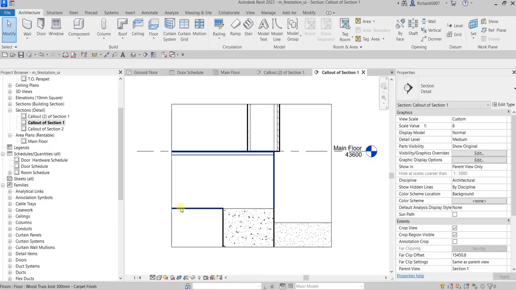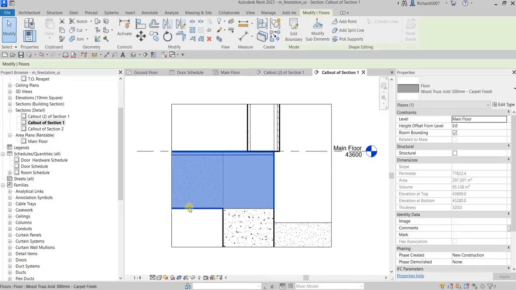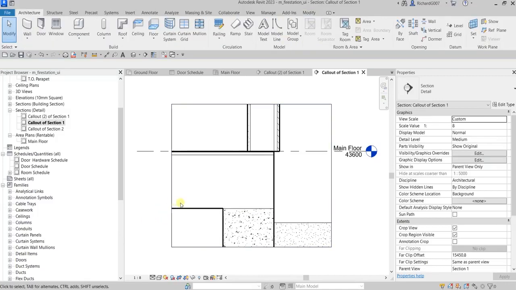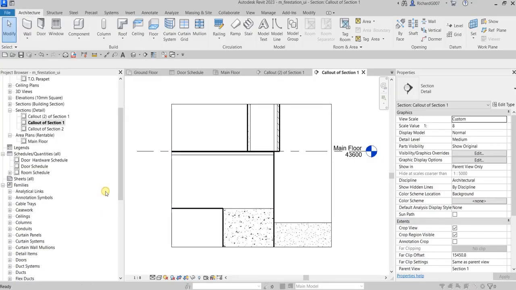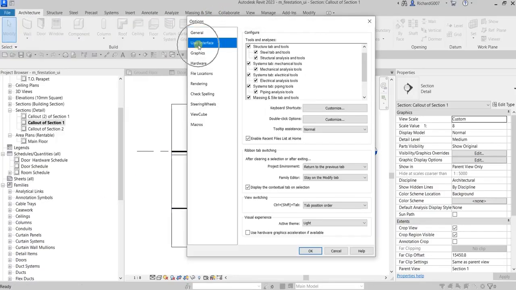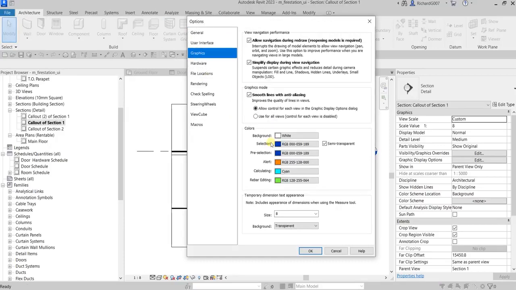In case you don't know what it is, all you have to do is hover your pointer. You don't even need to click, just hover to highlight it. Usually what I do here is go to options, because I do not want the default color. I go to options and then user interface. On the graphics, I change the selection.